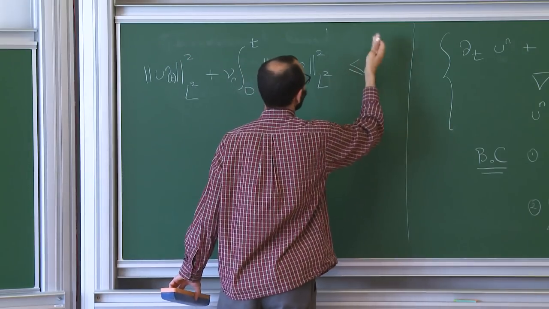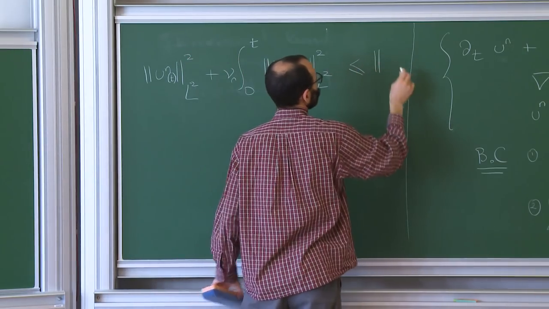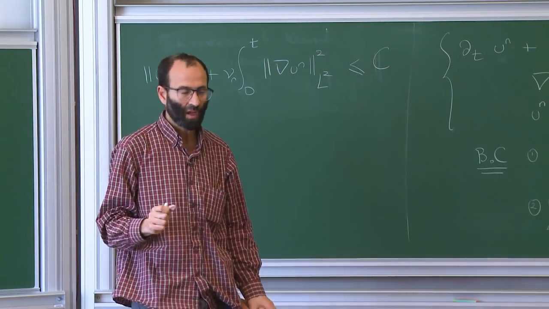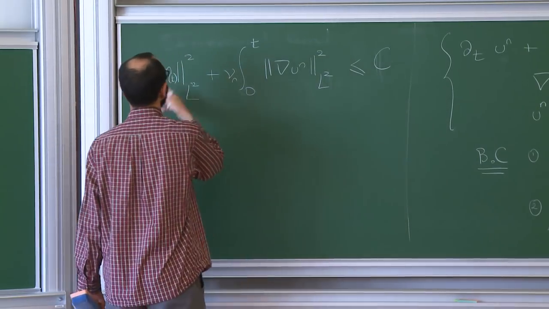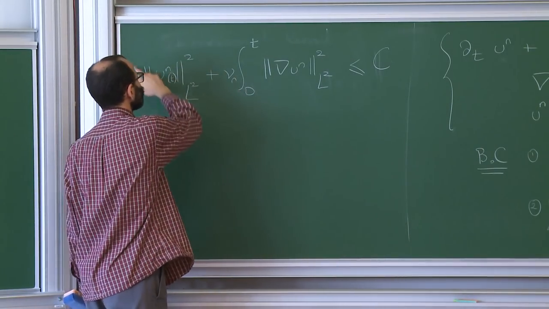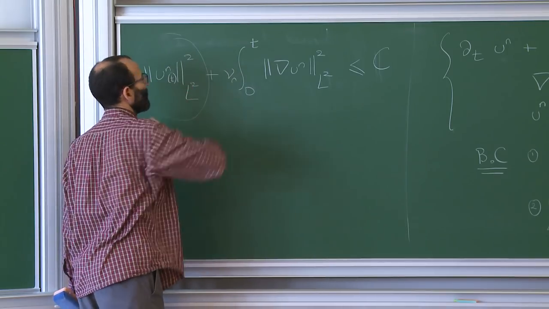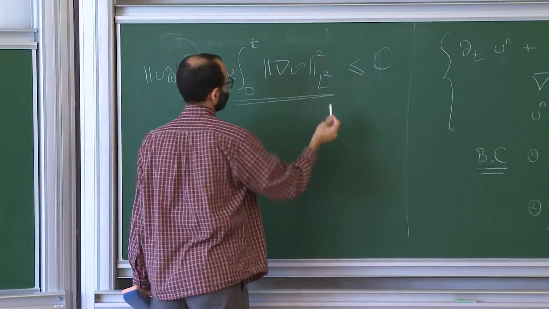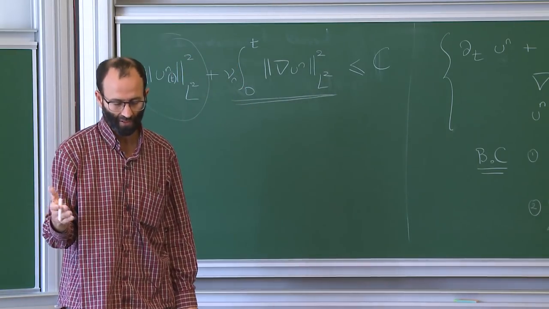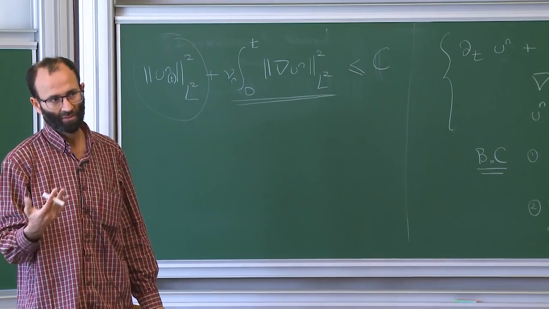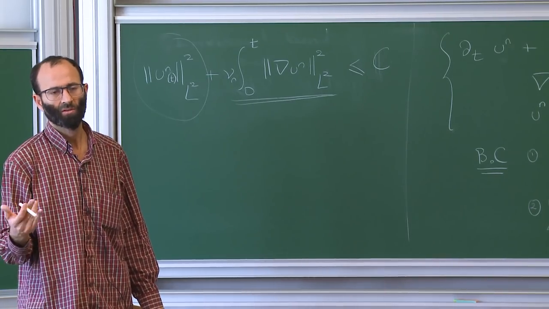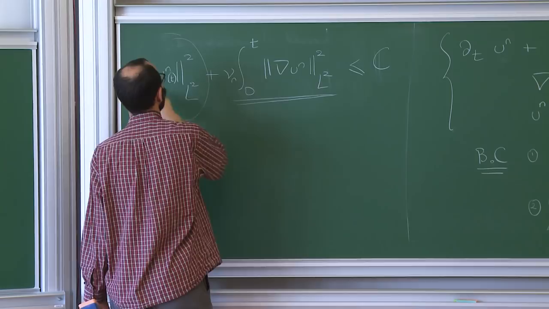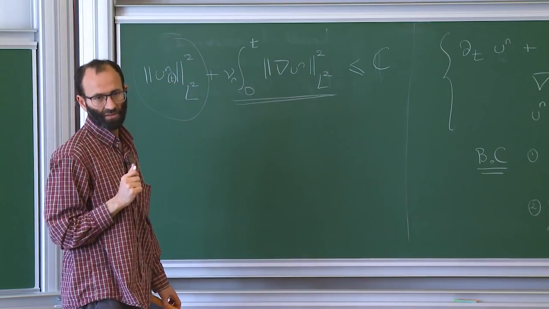So this will be less than or equal to the initial data, or let's say constant. So what does that mean? It means that uniformly in n, all we can say is that we have some L infinity L2 bound. The bound we have here disappears at the limit. So you are not getting that u_n is in L2H1 uniformly. The only uniform bound you have is that u_n is in L infinity L2.